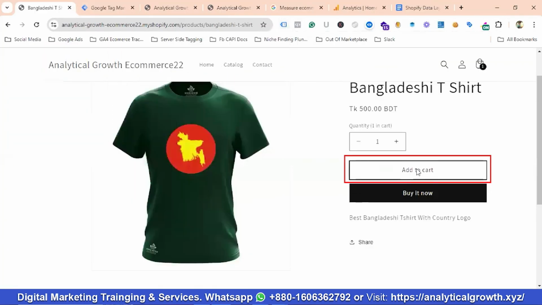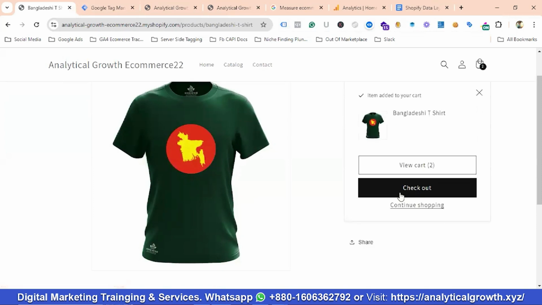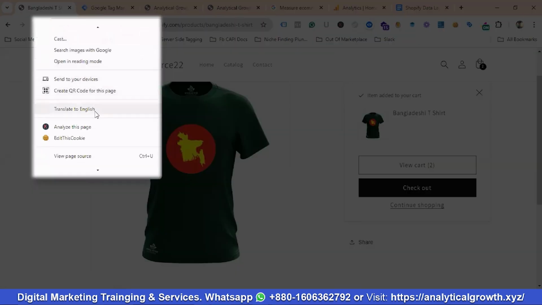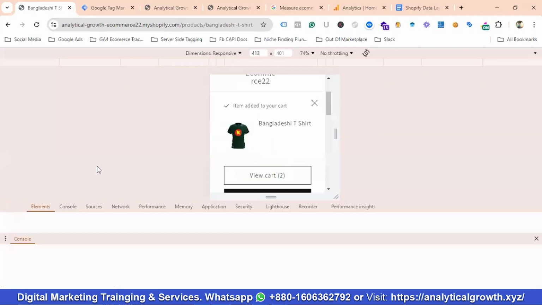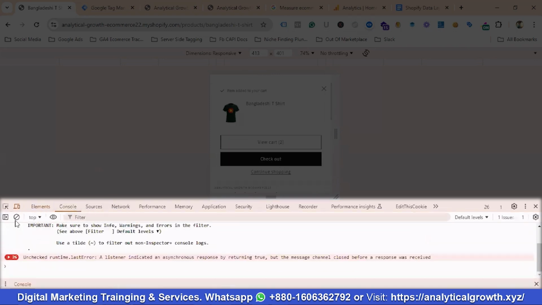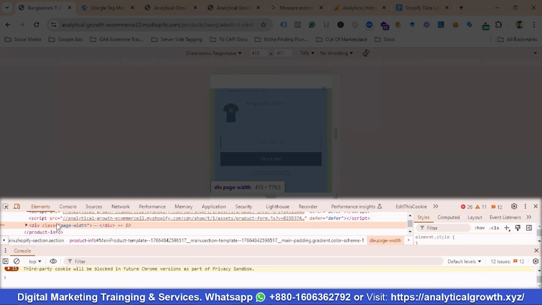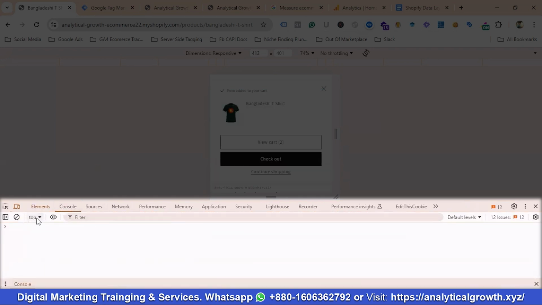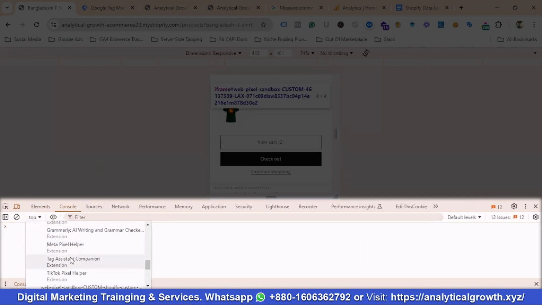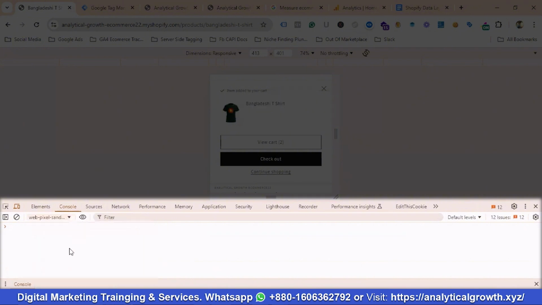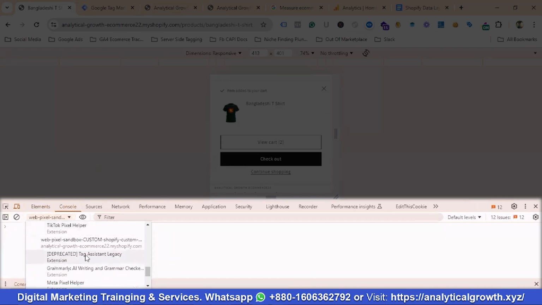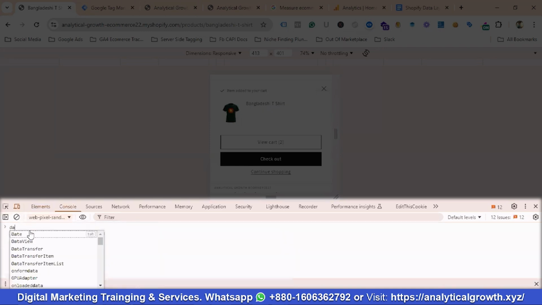And there is another way to show you. If I right-click and go to the inspect section, go to the console and delete everything from the console section, and if I choose this one, web pixel sandbox, and write dataLayer, let's choose this one again and write dataLayer.